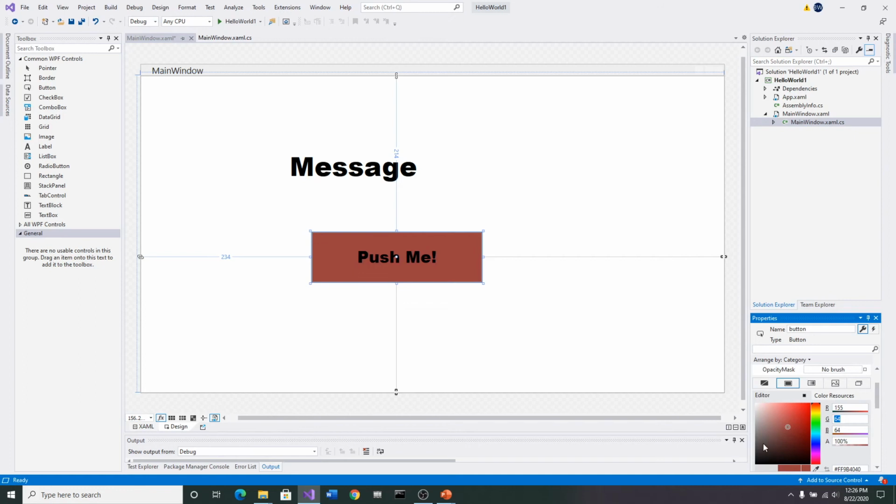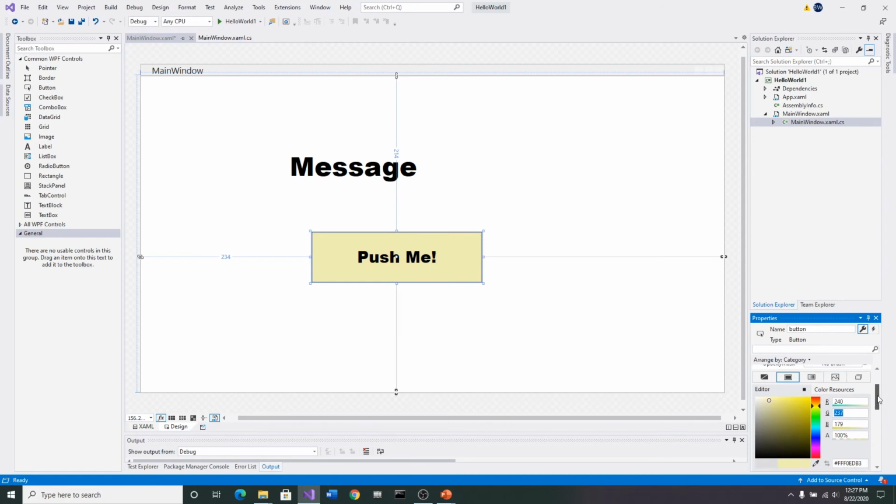Yeah, so I could pick something. Maybe I want something more yellow. There we go. And I can click a different color and change the color in that button just as well. I can also change the opacity, so I could make it so it could be see-through. And that might be something that it's good to be able to do.